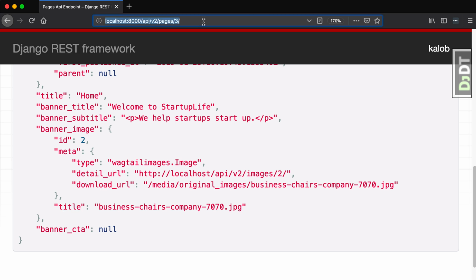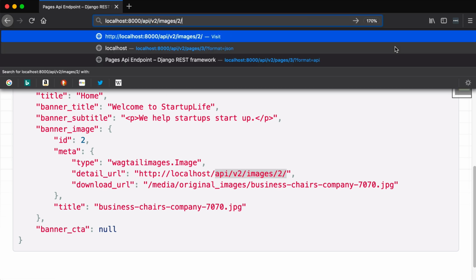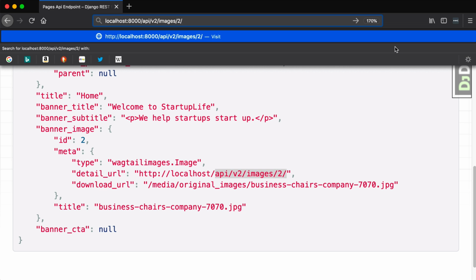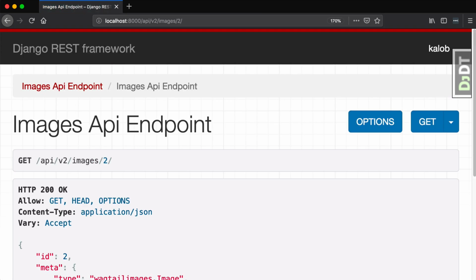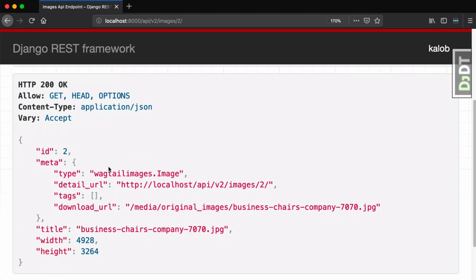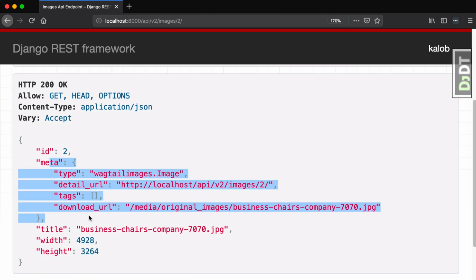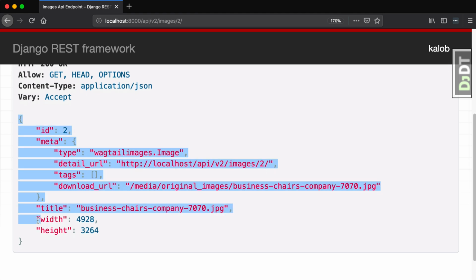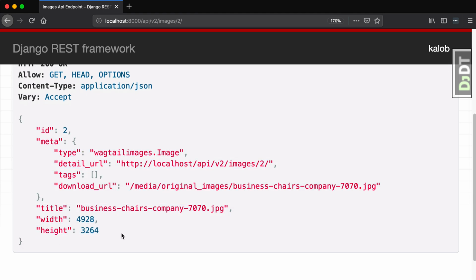Now, if you wanted more details about that, you could simply click on this link in here, but because I'm missing the port and I don't want to change that at the moment, I'm simply going to paste this into my URL and it's going to be localhost port 8000/api/v2/images/2. And so this gives us exactly what we're looking for, images, very similar data. We notice that this comes in a single object. It's not in some sort of list anymore.